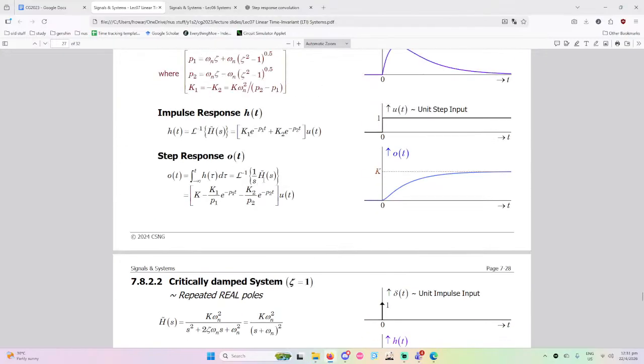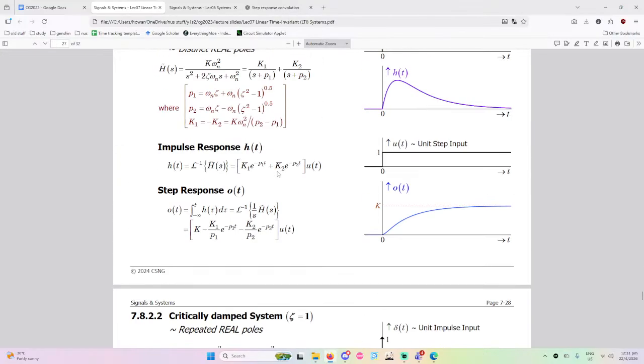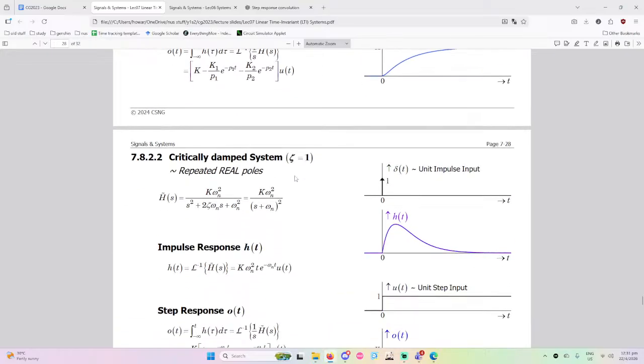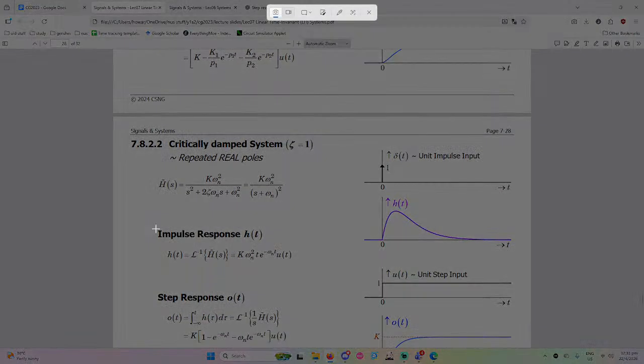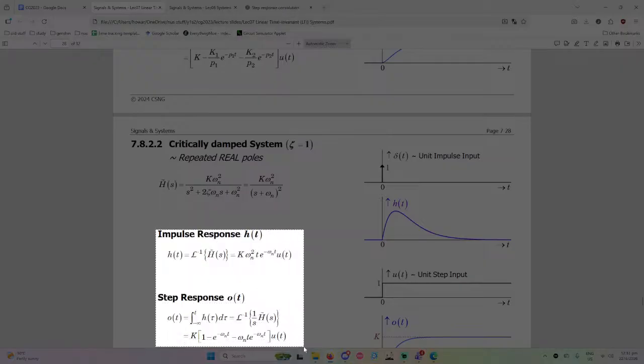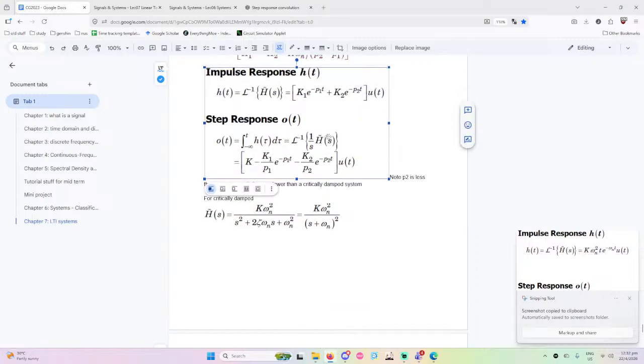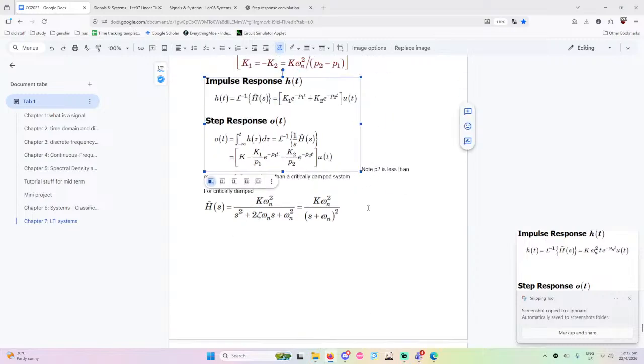And then here the transfer function is k omega n squared over (s plus sigma) squared plus omega d squared. If we do the inverse Laplace transform of this transfer function, we will obtain the impulse response, which is equal to k times omega n squared over omega d times exponential of minus sigma t times sine omega d t times u(t). And sigma here is equal to omega n times zeta, which is the natural frequency times the damping ratio.